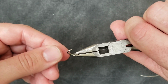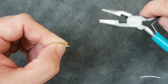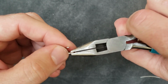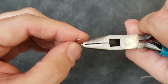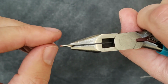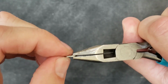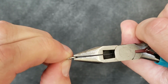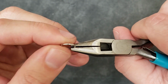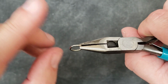2 pairs of pliers if you need, your fingers if you were born in Russia, or a pair of pliers and your fingers if you're versatile like some very talented people. Or whatever's comfortable. But open it, close it. When you close it, you want to overshoot it a little bit because it usually will spring back. Feel how much spring is in there. And that's pretty much it. Make sure it's not sticking out too much, there's not too much of a scratch. But don't kill yourself trying to be perfect, as long as it's tight and nothing's going to come out.